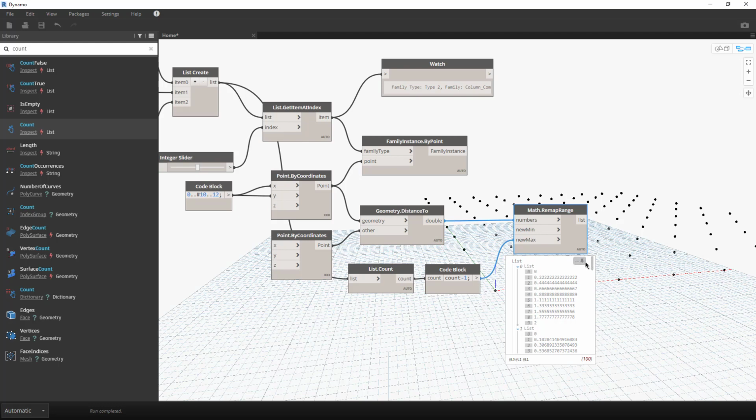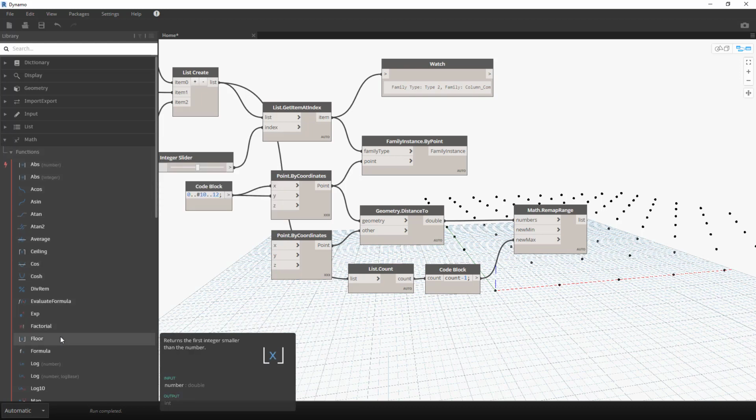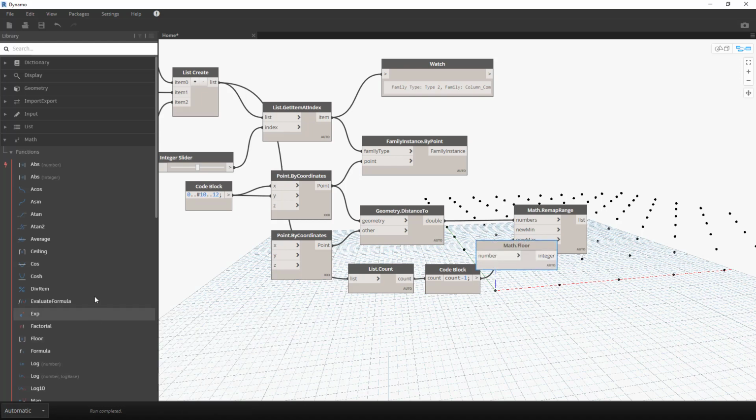So we'll hide this preview and navigate to our library. Under the math category, we can navigate to functions and find a node called floor. The math.floor node will return the first integer smaller than the given number. So let's place that node on the canvas, next to our remapRange node, and connect the output of the remapRange into the input of the floor node.